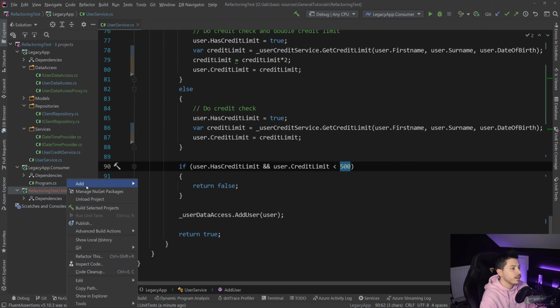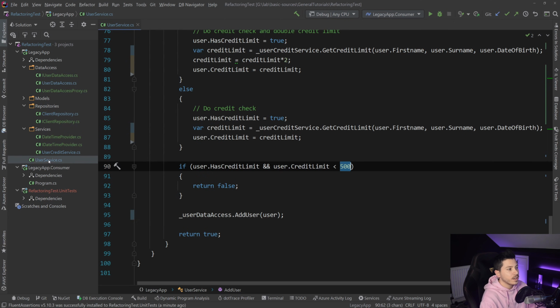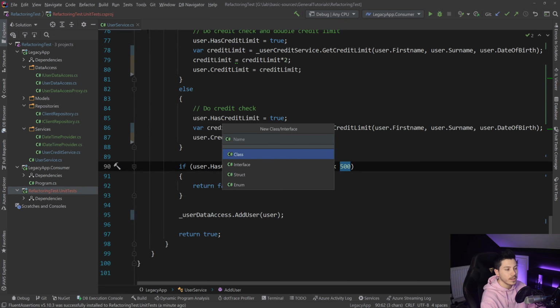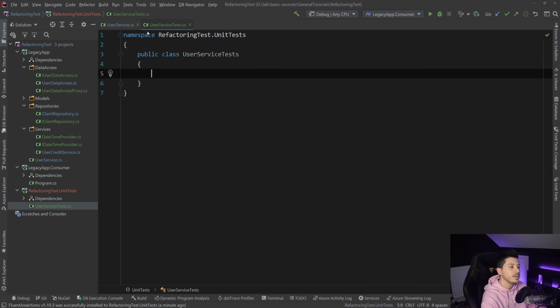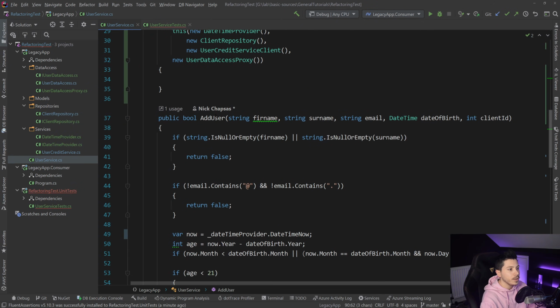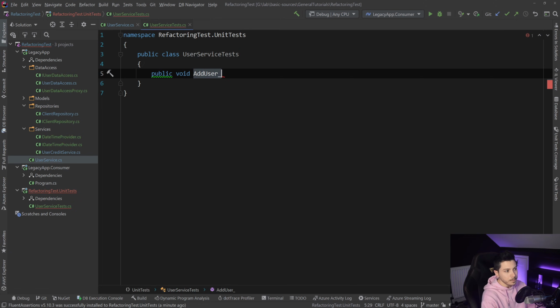So let's go ahead and create a test class, and this is exactly how I would normally do it. I would go ahead and create a new class, and the way I name my test classes is the name of the class that I'm about to write unit tests for, and then I'm putting a test at the end. And then the way I'm naming my methods when it comes down to testing is the method that I'm testing from that class. So in that scenario, it would be the add user method, and then should do something underscore when something happens. And that's how I go about it.